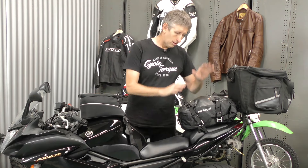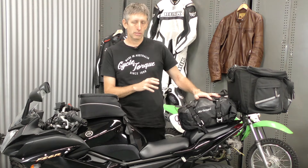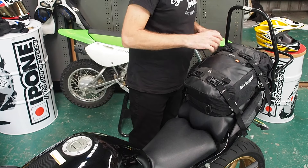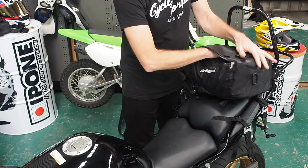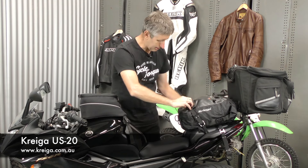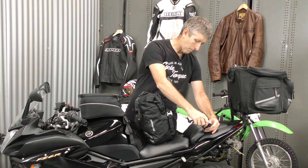If you don't want to put this sort of stuff on, the Krega US20 seat bag is an awesome option. We love Krega gear here — it's made of really tough material, smartly designed for motorcycle use, and it works really well. How it works: it's got four little loops that you put under your seat and they pop out behind the rear seat of the bike, and then you attach your bag to that. It took me about ten minutes to set it up on this bike, and once it's set up, it takes two or three minutes to attach the bag itself. You just undo these clips, and you can actually leave these mounting parts on the bike permanently if you wish.